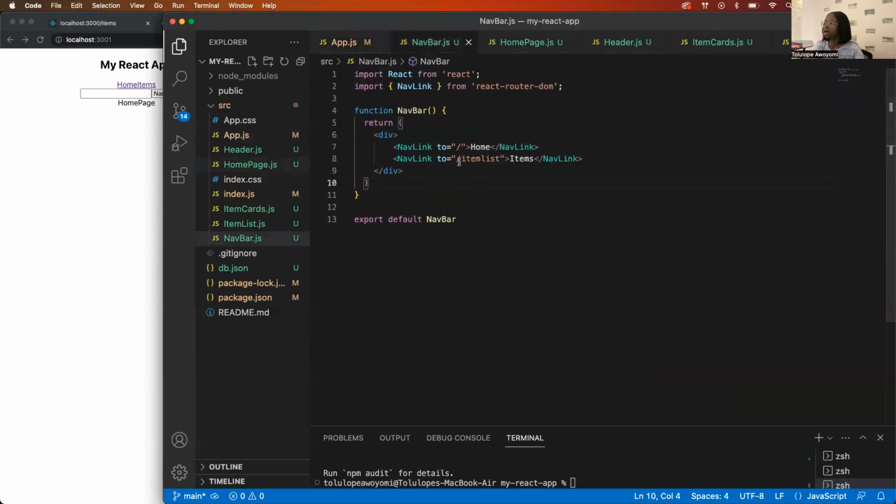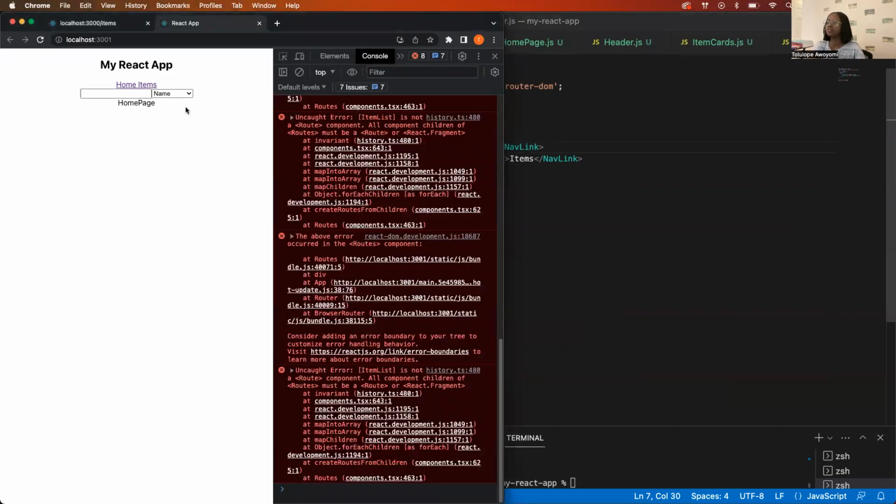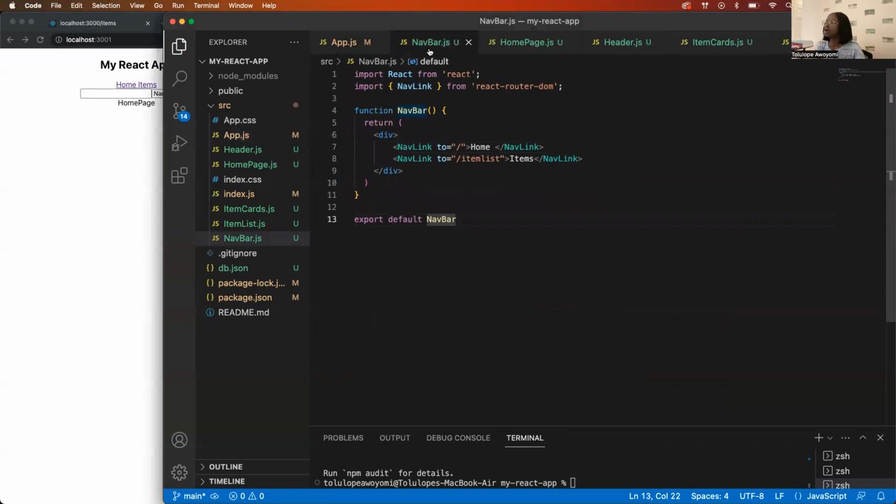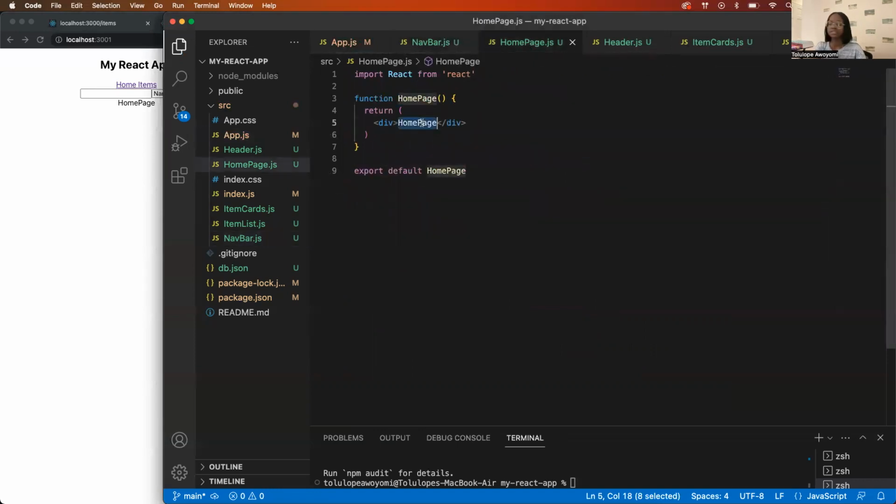Items, just create a space so there's a space in between Home and Items. So in the home page, I could just make it say, welcome. Change this to maybe H2, the small caps, H2.